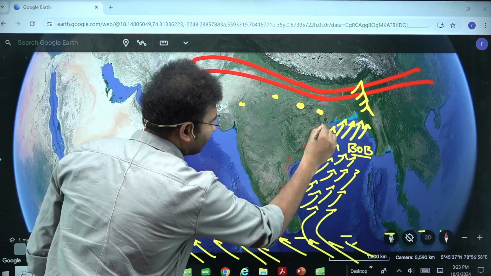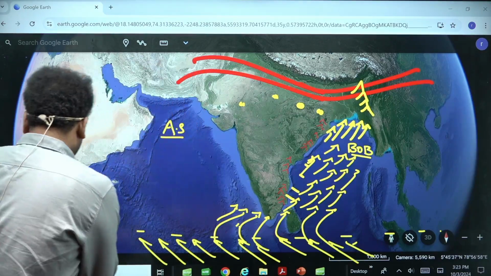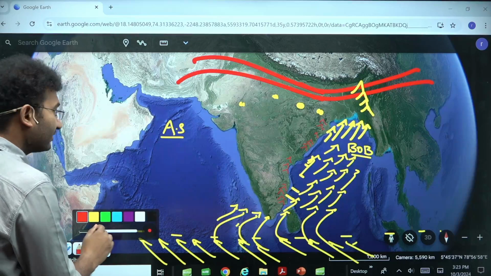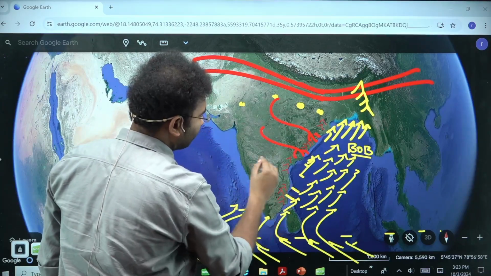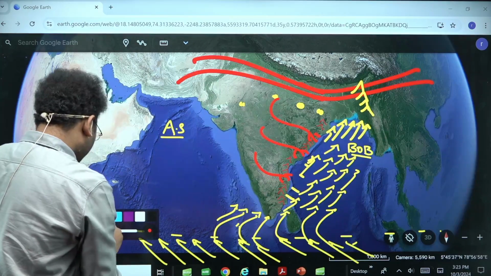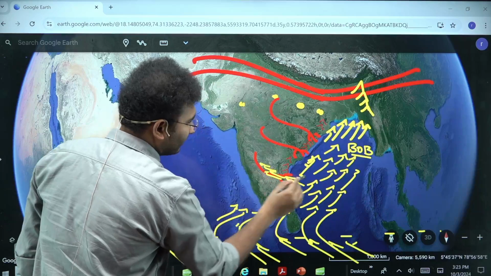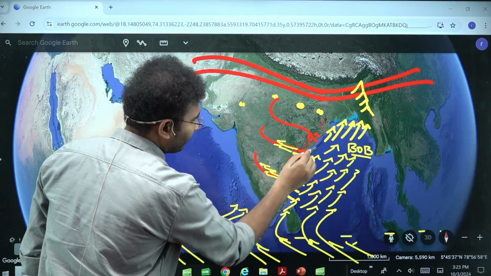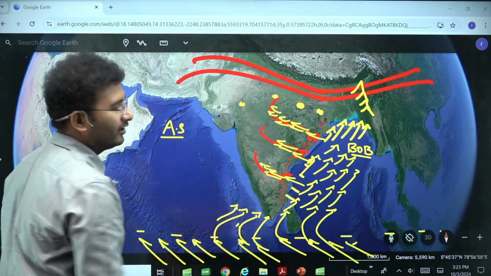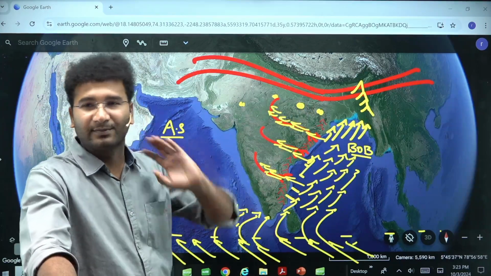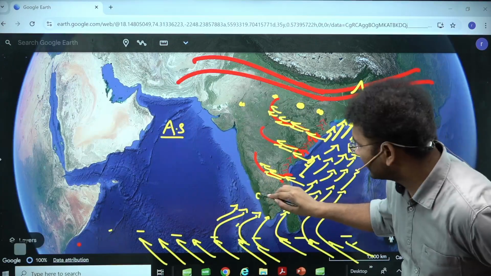But in between the mountains, I told you there is a gap. There is a river. Let's say this is your river. This is a river. This is a river. Now the monsoon winds use this river path to enter into the interior of the area. This is how, wherever the river valley is there, they go into the interior area and give their rainfall. Likewise, you will also have the Western Ghats on the other side.